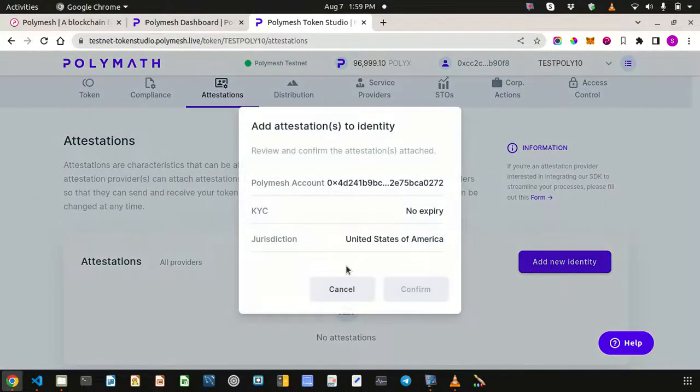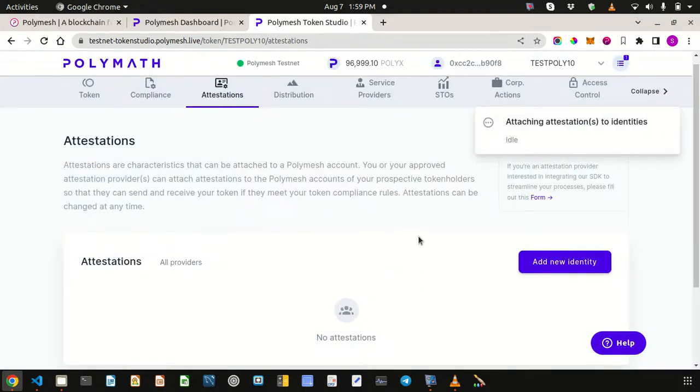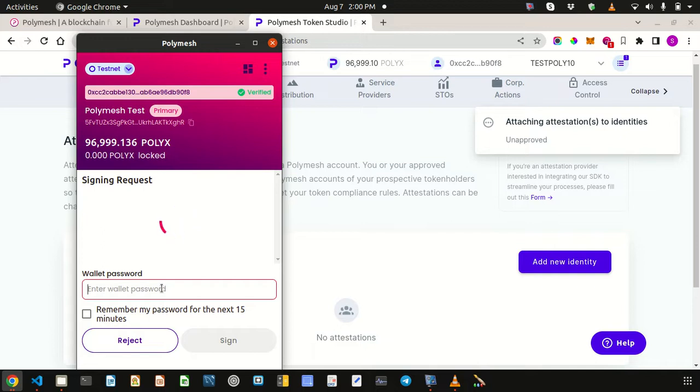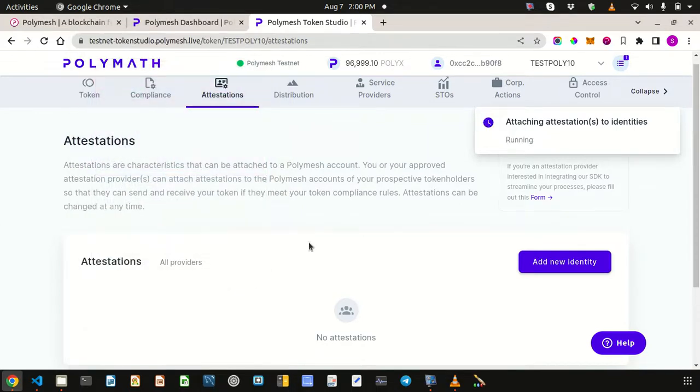That will add the account in the attestation provider. We have to confirm our transaction and sign it, and this account will be attested by the attestation provider for this token.